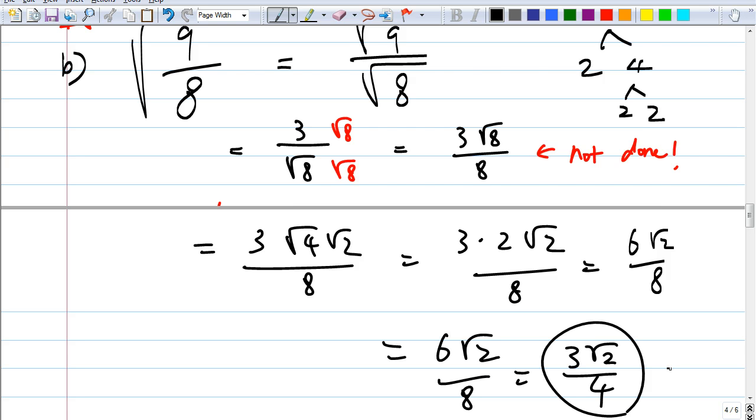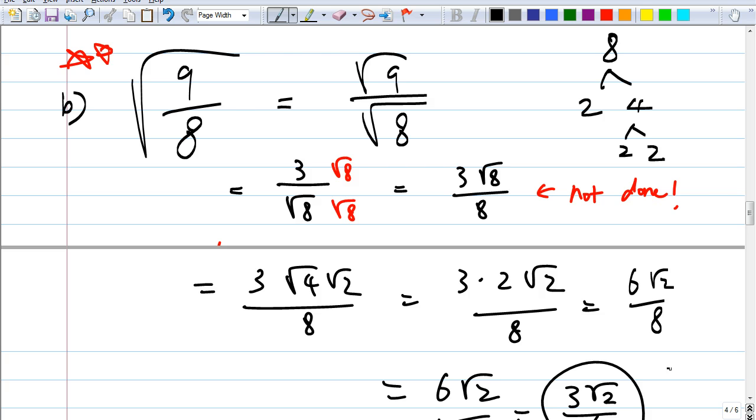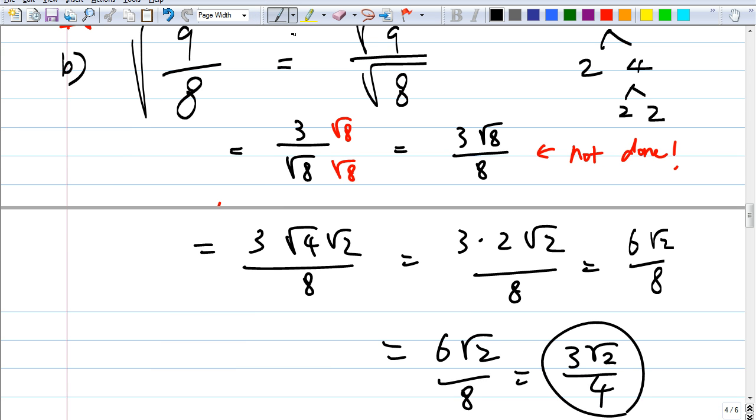I'm going to show you actually, that's a better way. I'm going to show you another way of doing this, which is easier. Anais, what's your question now? How did you get 3 over rad 8? Okay. Anais, what's the square root of 9? Yeah, so the square root of 9 is simply 3, simplified.